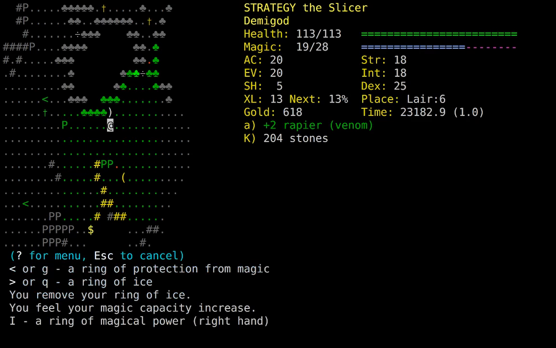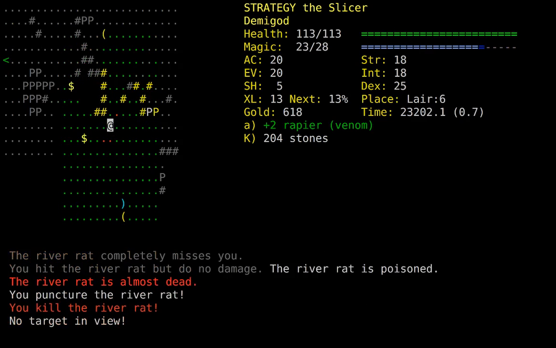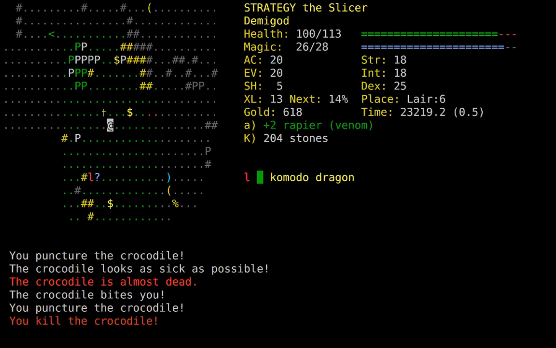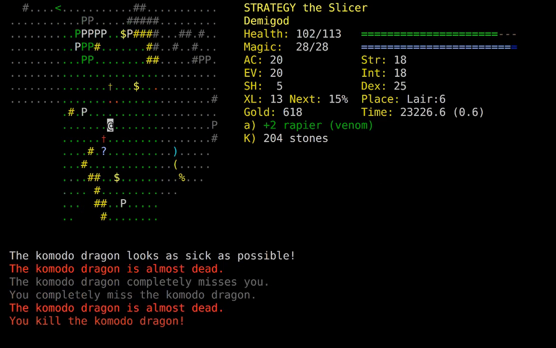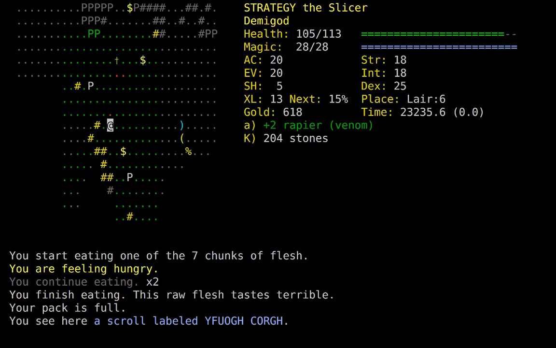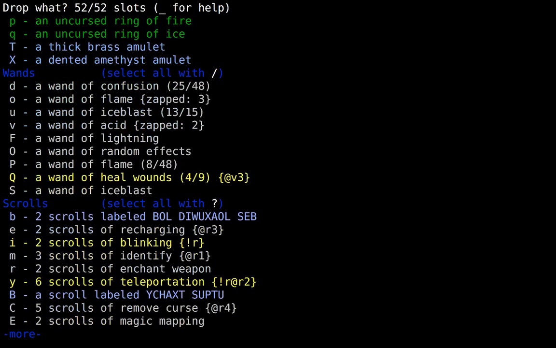A ring of magical power. Not that relevant. But I feel like we're pretty strong here. We can't tab through everything in Lair for sure, but most stuff in Lair we can. Drop random effects.